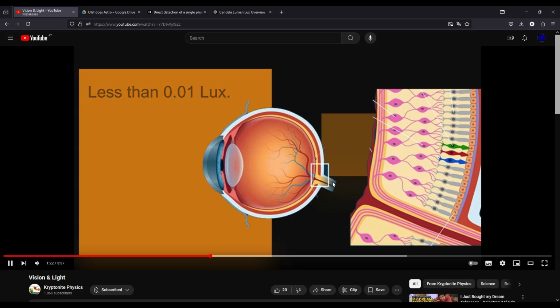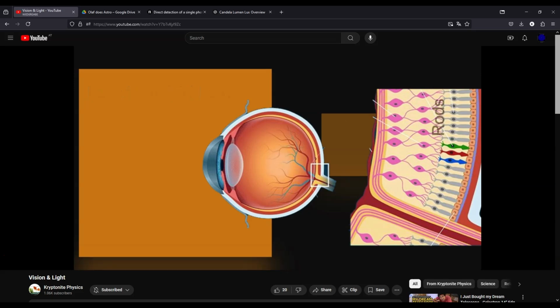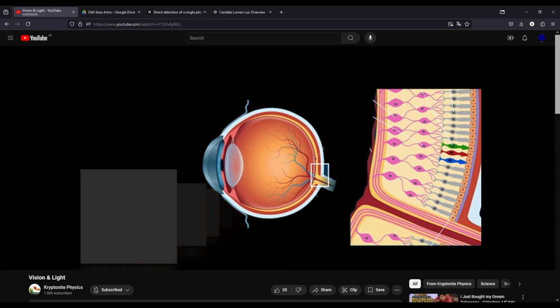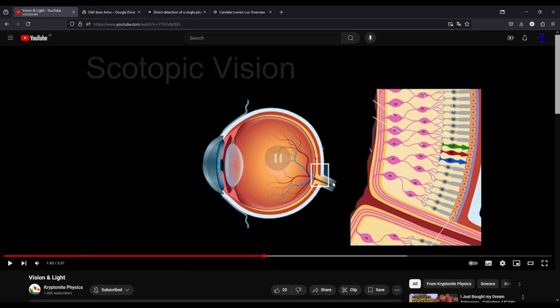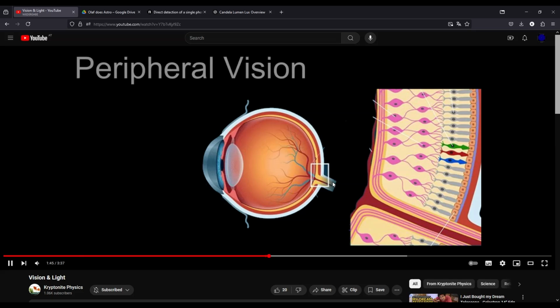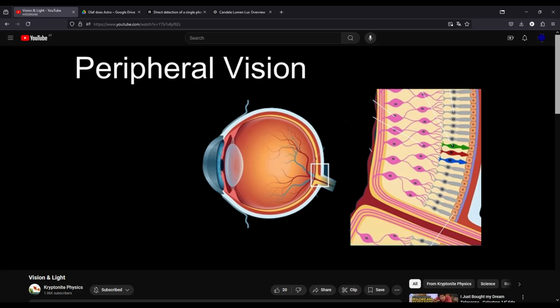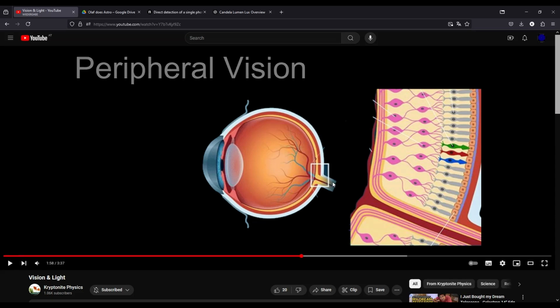Cone receptors become inactive. Rods, marked in gray, which are responsible for vision at low light levels, are activated. Then we only see shades of gray. Look at a red car in low light, it will be gray. This is called scotopic vision. That is correct. Peripheral vision. Hold your arm out to the side and wiggle your fingers. You can sense movement without looking at it directly. That is also correct, of course.